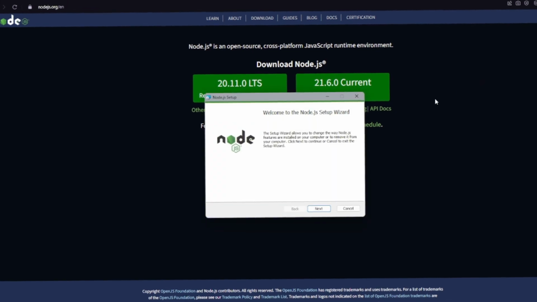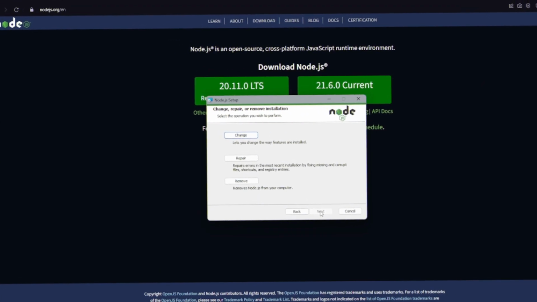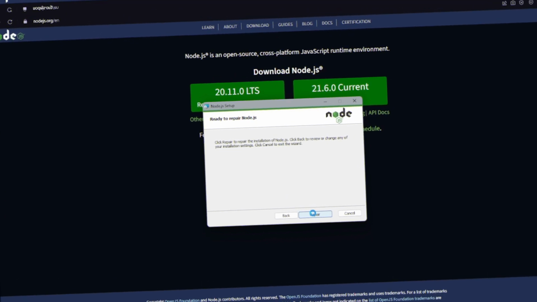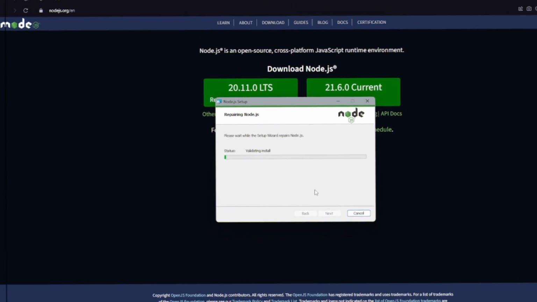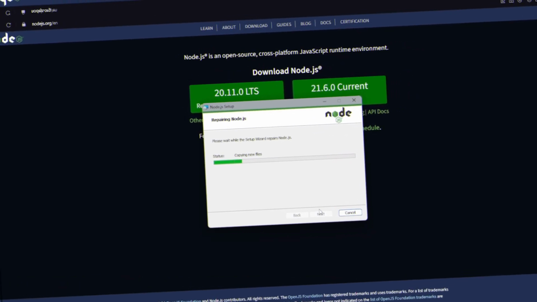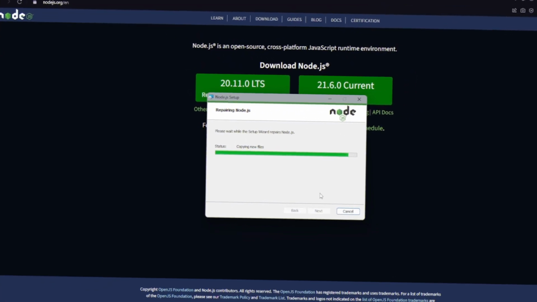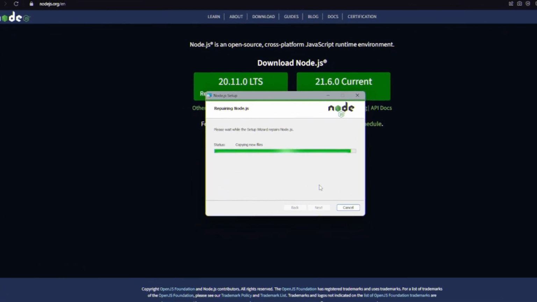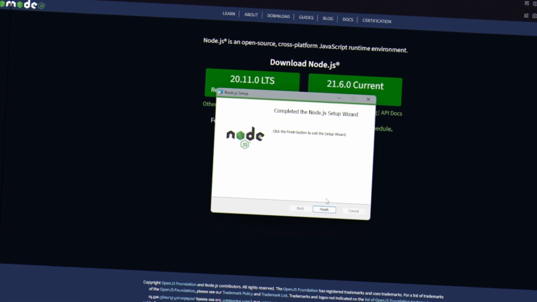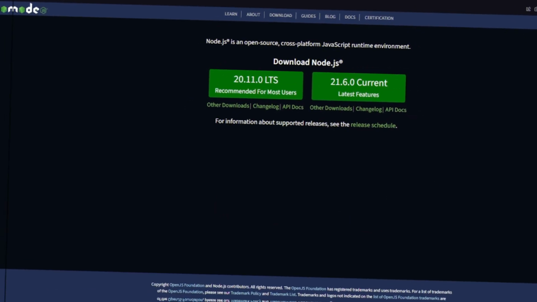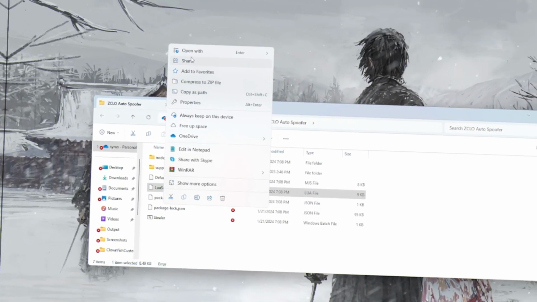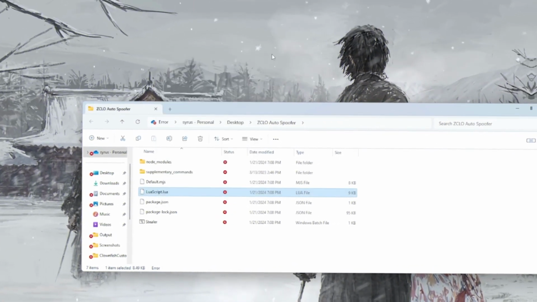After you're done with that, just download this and click next. I'll just say repair, because I already have it downloaded. For y'all, all you gotta do is keep clicking next and next and next. Boom. Removing backup file and finish. So after y'all get this file right here, go right here and open it with Notepad.